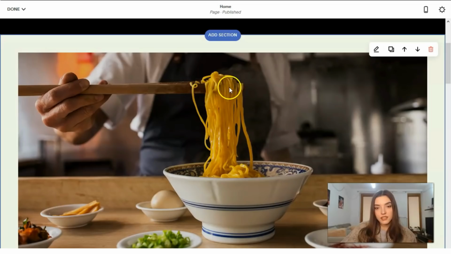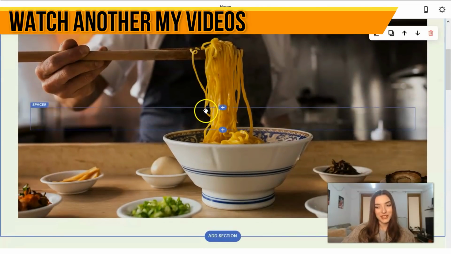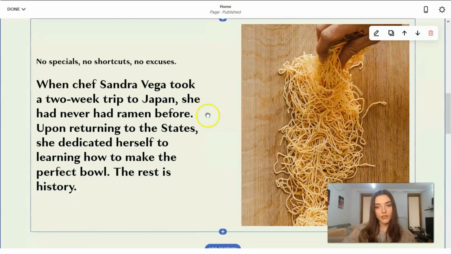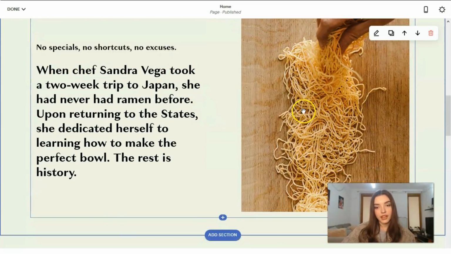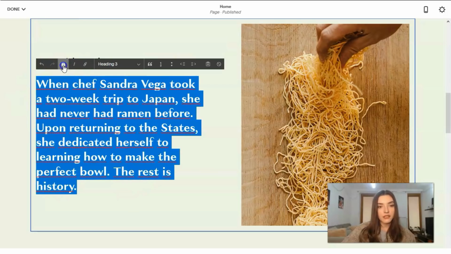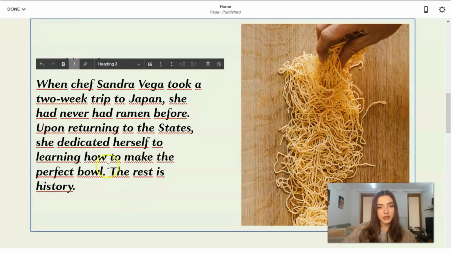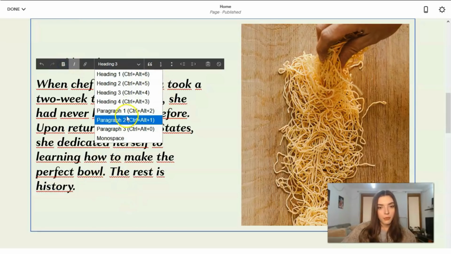The next one is the section just with the widget, with the photography, and I guess that is really nice because, you know, the picture is very tasty. So here we got the next section, for example. Also we can play with the text, we can make it bold or just italic. It depends how you would like to work with this.